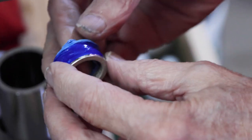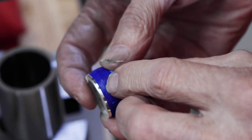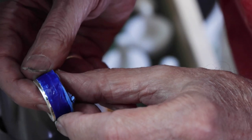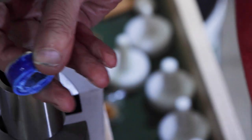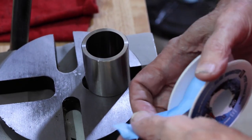Getting down pretty close to the bottom of the die. You can see right here, looks like detail might just about be ready to poke through, and right here. So I think it's a good time to take this tape off, anneal the coin, and rewrap it. So that's what we'll do. Alright, so let's wrap this up again.